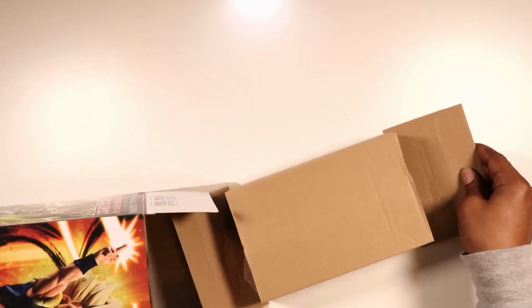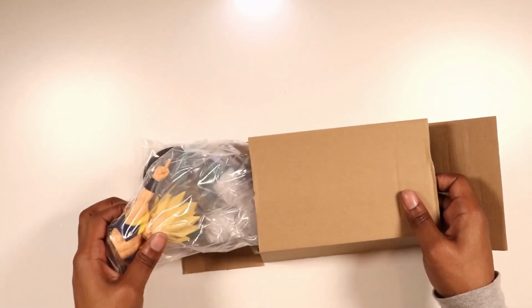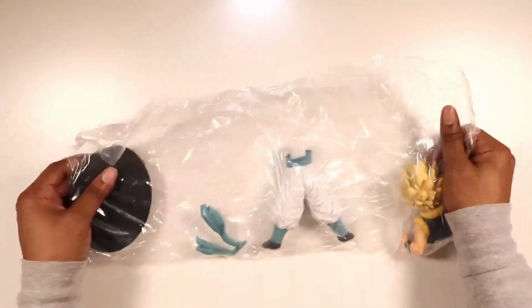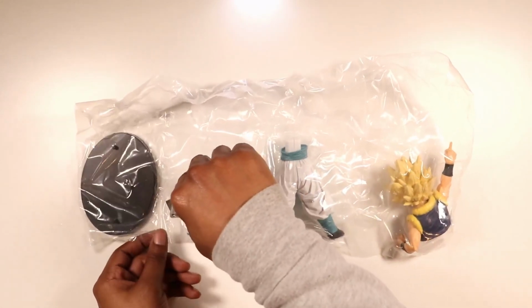All in all though, I am excited. This was the last Legends figure that I waited a while for because this one released, I believe, 2 or 3 months after Vegito did. And I wanted to get these two before I unboxed both of them. So for these figures in particular, that's why I waited so long. But anyway, let's get this one open as well.